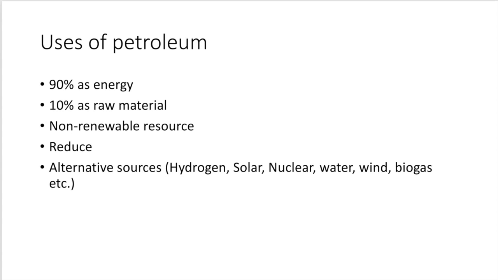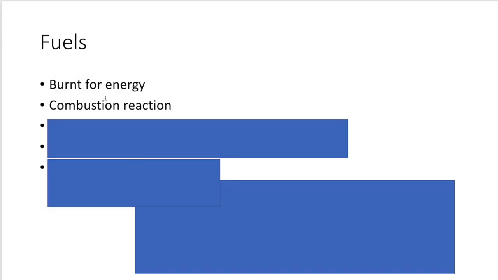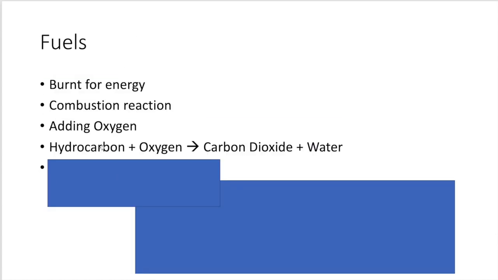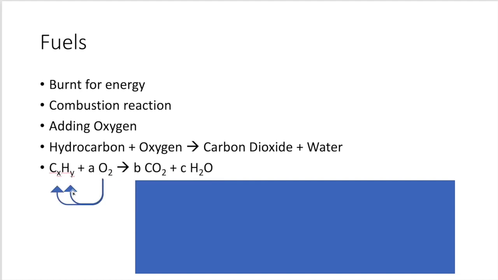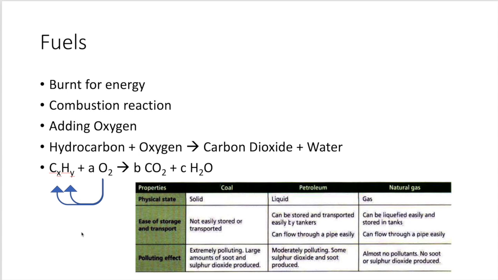Okay, next, fuels are hydrocarbons, and because they contain a lot of hydrogen and carbon, when you burn them, burning means adding oxygen into something. If you add oxygen to carbon, it becomes carbon dioxide. If you add oxygen to hydrogen, it becomes water. So a lot of the chemical equations are just like that. You add oxygen and they become carbon dioxide and water, and you just balance out the equation and it'll be fine.